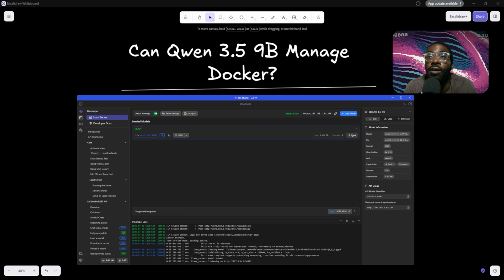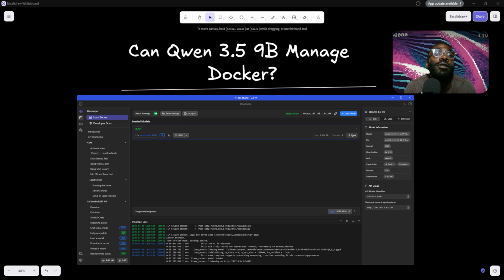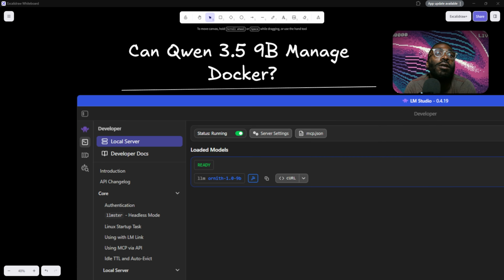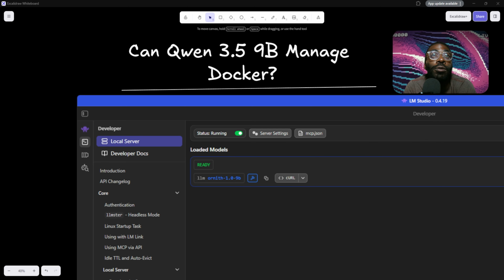I'm running this on a 5060 Ti with 16 gigabytes of RAM. And ORNF 1.0 9B is a post-trained model. I'm not sure if you can even see it right now. Let me see it. There we go. ORNF 1.0 9B is a post-trained version of Qwen 3.5, so it should work a little bit better for agentic use cases, programming, all that good stuff.